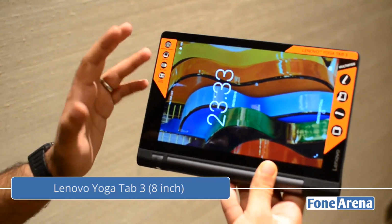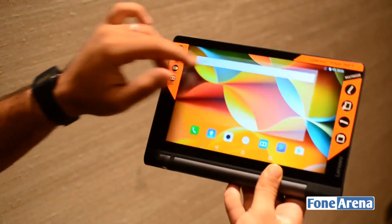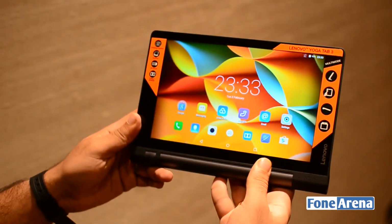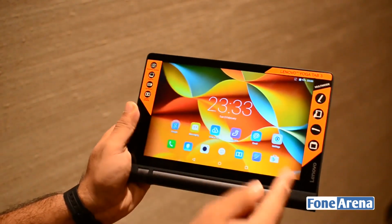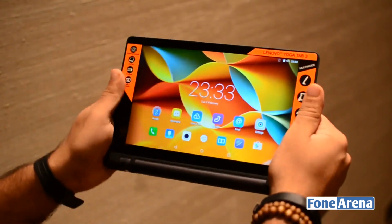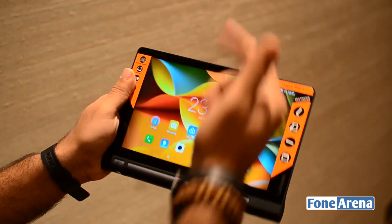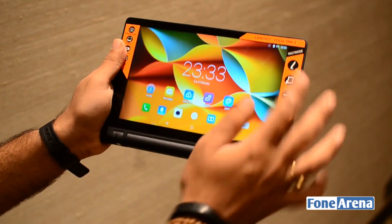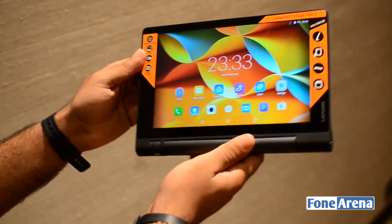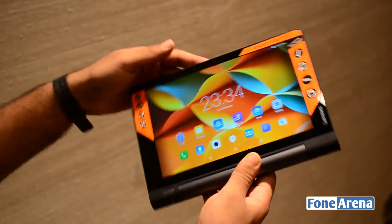Now this tablet really lives up to all that we've come to expect from Lenovo's tab range of tablets in terms of physical characteristics. Up front is an 8-inch display. There's a wide bezel on the sides. It comes in handy if you're trying to hold the tablet up to the top. The bezel is slightly minimal, so while it's not even all the way through, it's fairly ergonomic, and they've kept in mind how you're probably going to use this device.